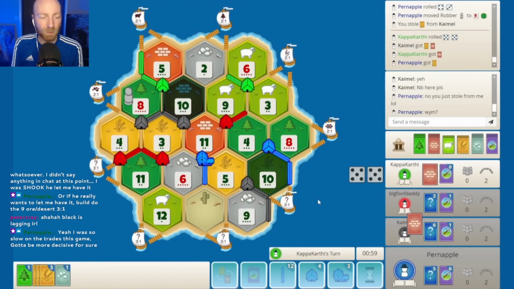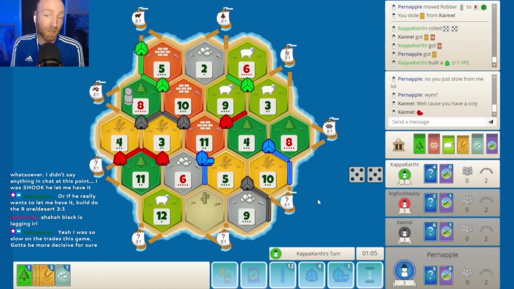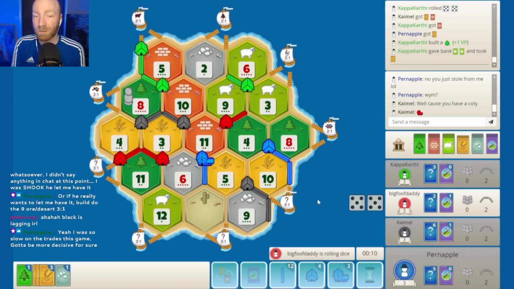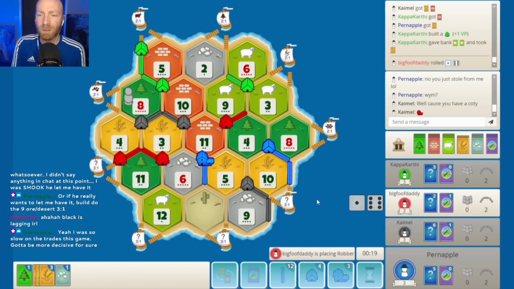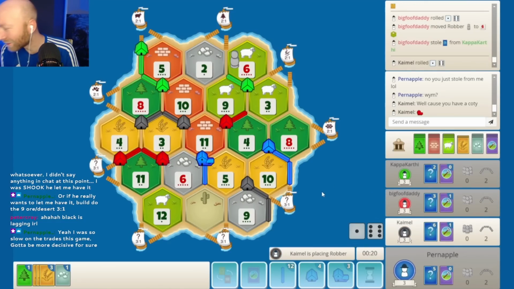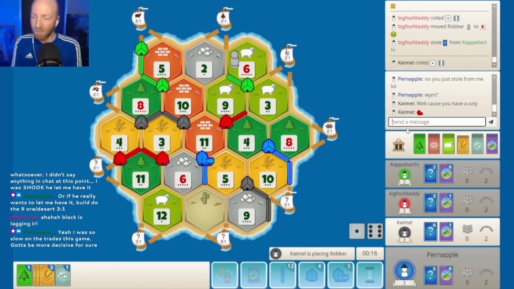Come on. Where's your rolls at? Yeah, man, you could have stopped that settle. You maybe could have stopped that settle from green. Now he's live. No, he's just saving, I think. Yeah, I was slow on the trades this game. Got to be more decisive. Yep. That's a big part of Catan.